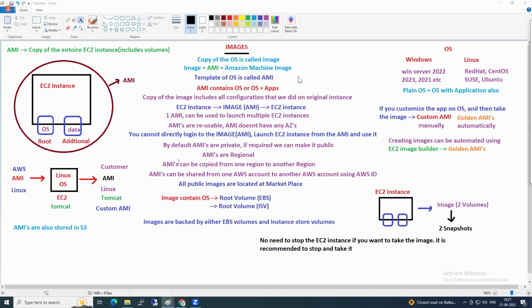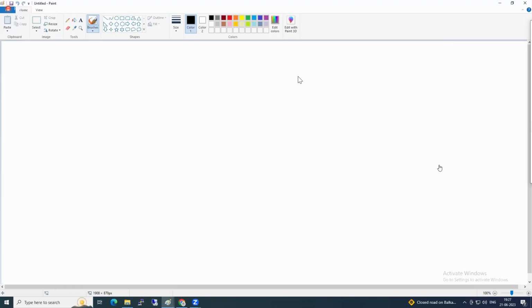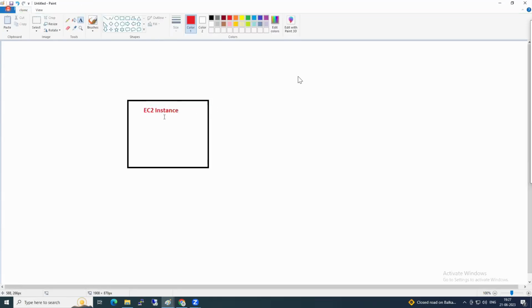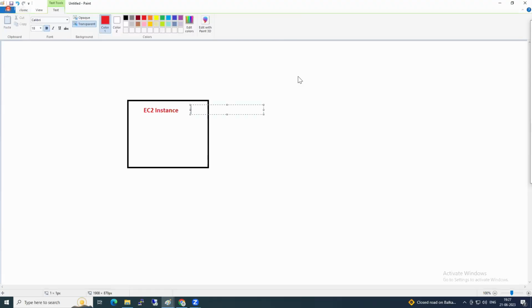Guys, I have one last thing, which is not a topic, but I am just triggering your mind. See this and tell me your suggestion. I have one EC2 instance. I have launched this EC2 instance in 1A.